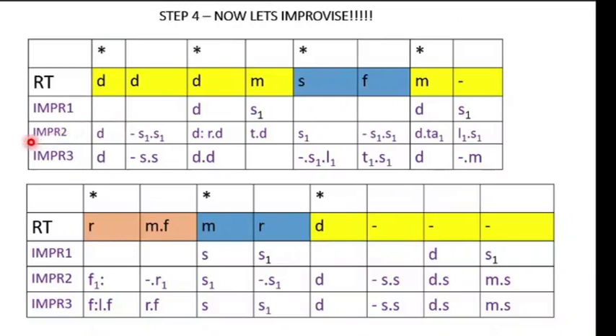For the second variation, same principles apply — I selected chordal notes from the appropriate regions, so I have DO and SO which are part of the DO chord. You can also see RE and T. This variation goes DO, RE, then DO, SO. DO starts on the strong beat. If you were to play a RE on the strong beat and didn't resolve it well, it may sound a little off. So following this approach keeps you on track.